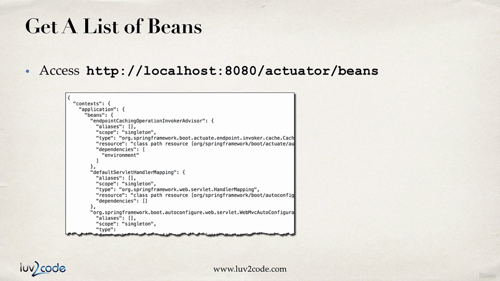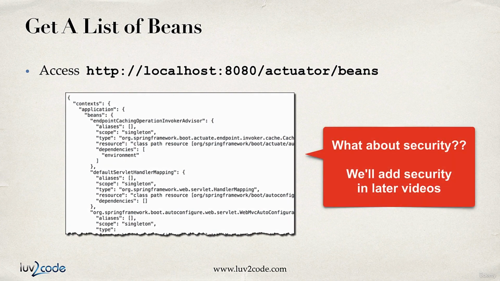But, and hold on here, you're probably wondering, what about security? Because I really don't want to expose all of this information to anyone on the web. And I got you covered. So we'll actually cover security in some of the later videos. So we'll actually add security and we'll lock down these Spring Boot Actuator endpoints only to authorized users who have to log in with the user ID and password. So we'll cover all of those steps in later videos.